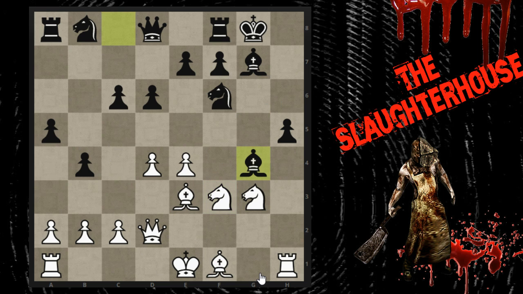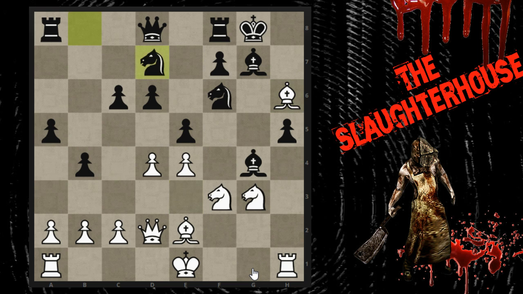So black tried to close down the shop here with bishop g4, but bishop e2, getting ready to castle. And then this rook right over here is ready to swing over to g1 at some point. Finally, black tries to take a claim in the center, but it looks like it's too late. Bishop h6, knight bd7. Trying to get some more pieces into the defense, but it's too late. Bishop takes g7, king takes g7.